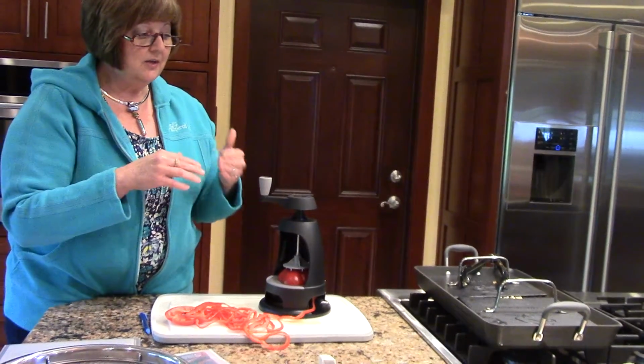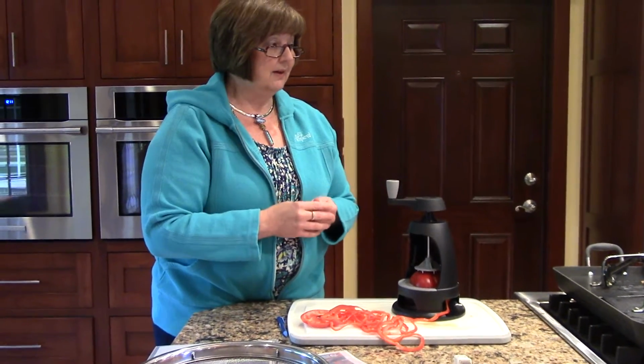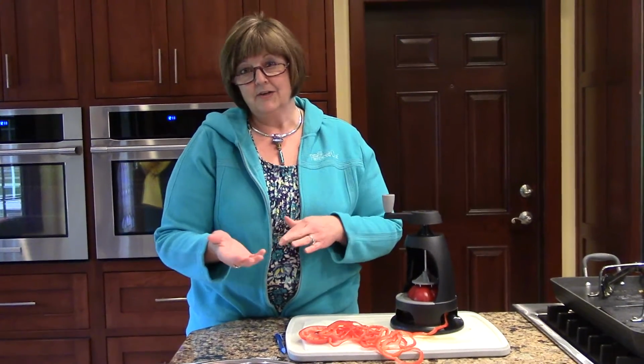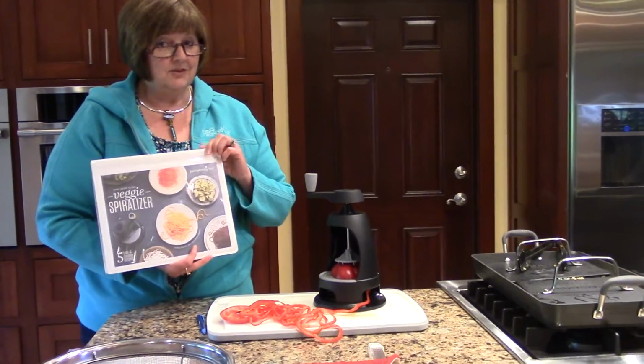So when you're cooking with it, like zucchini noodles, you're going to want to cook just maybe 2 or 3 minutes, take them out, pat them dry a little bit. Or you're going to want to make your sauces really thick. So if you think you're going to use pasta noodles and zucchini or vegetable noodles the same, it's really going to come out different. One of the things I love is all the support material that Pampered Chef has with it.